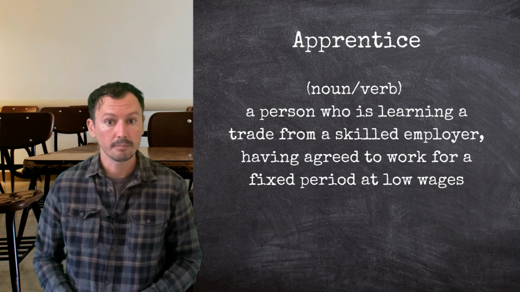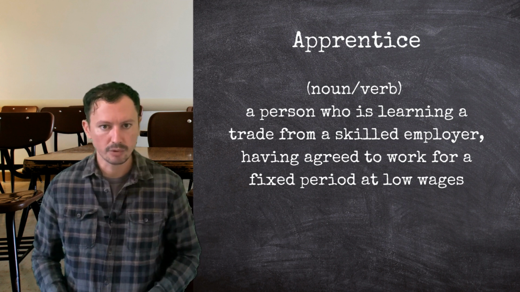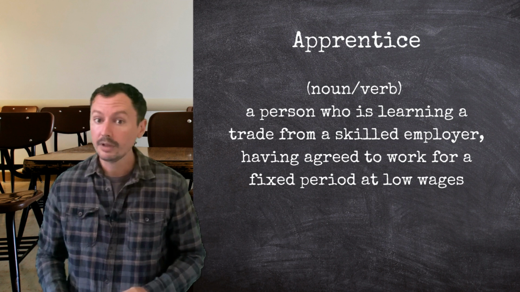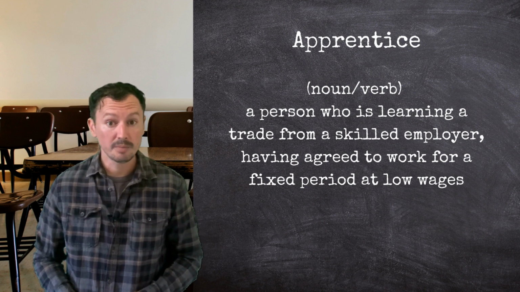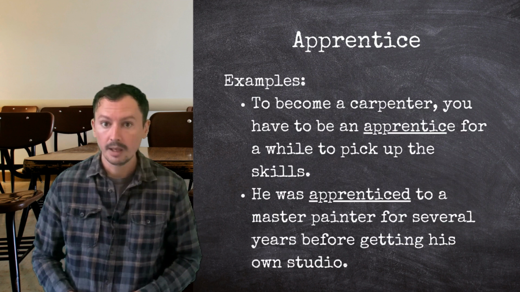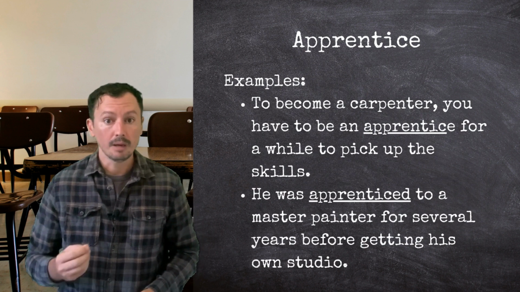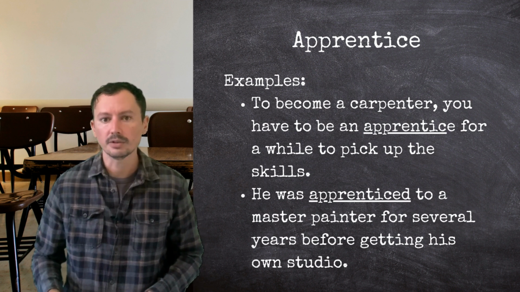Let's start with a word that many of you will not be familiar with: apprentice. This means a person who is learning a trade from a skilled employer, having agreed to work for a fixed period at low wages. It can actually be a verb or a noun, though I think it's much more common as a noun. We can say things like, to become a carpenter, you have to be an apprentice for a while to pick up the skills.